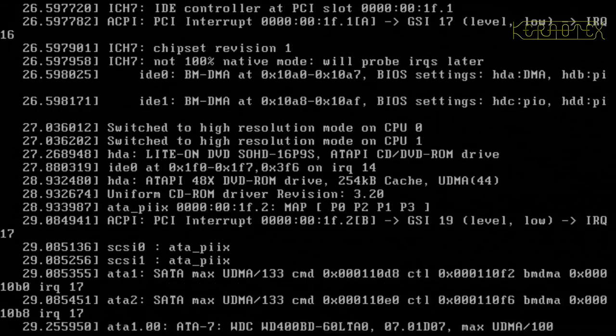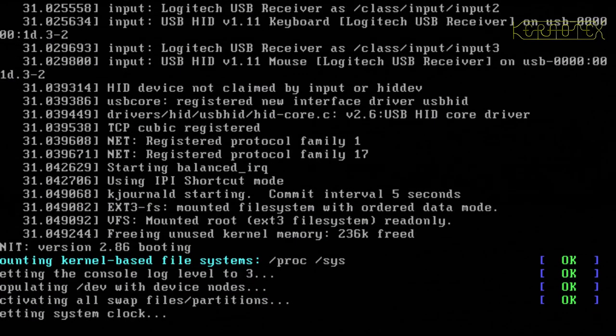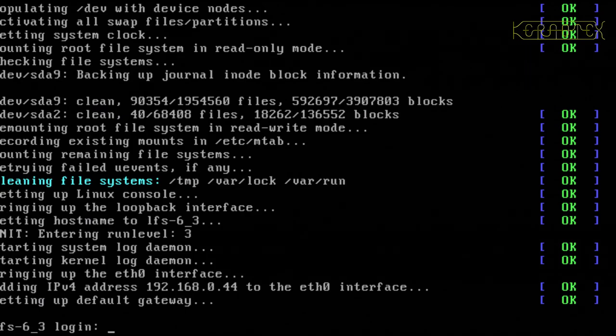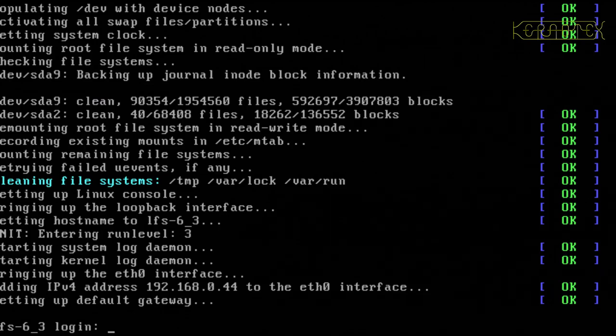Yeah, it looks like the first character is missing. Must be something to do with the video timing on this PC. Okay, so yeah, apologies for the first column missing, but it's booted okay. There's been no errors. Let's see if we can scroll back. Yeah, there's no errors there at all.